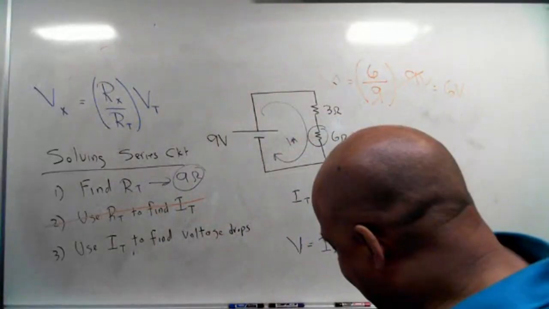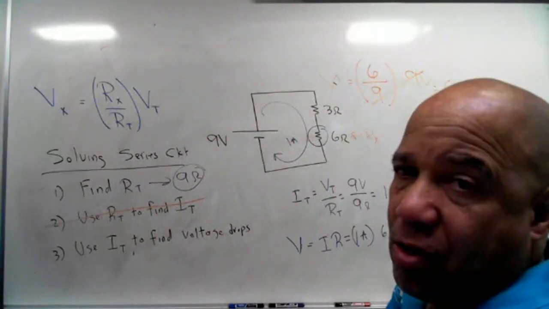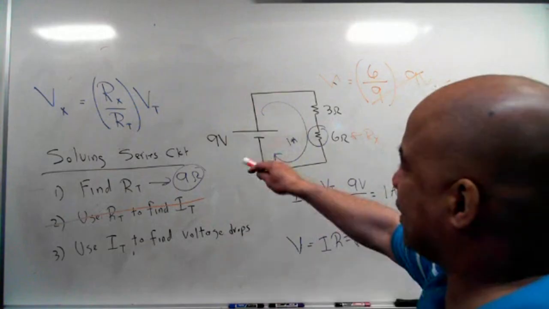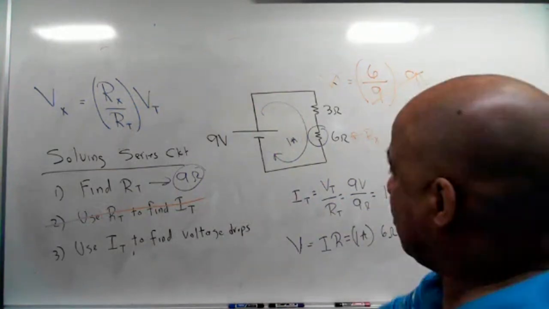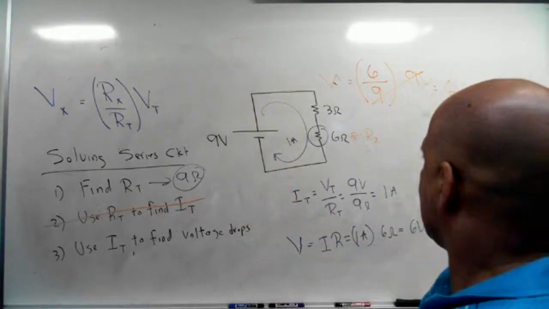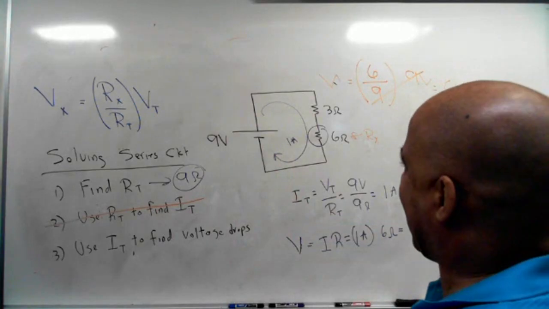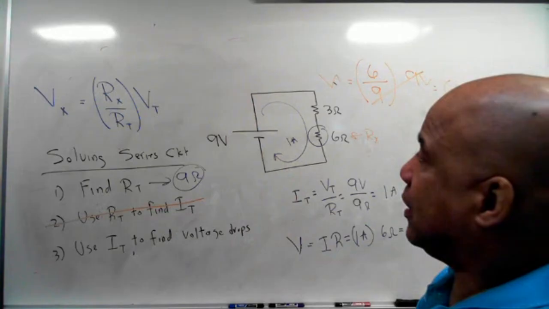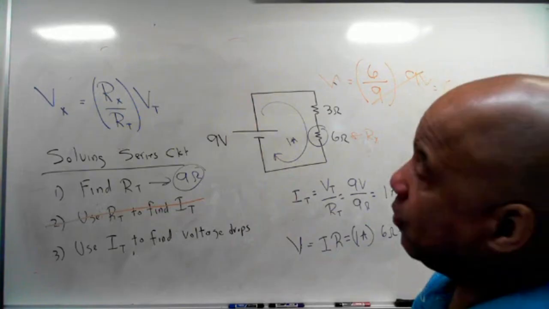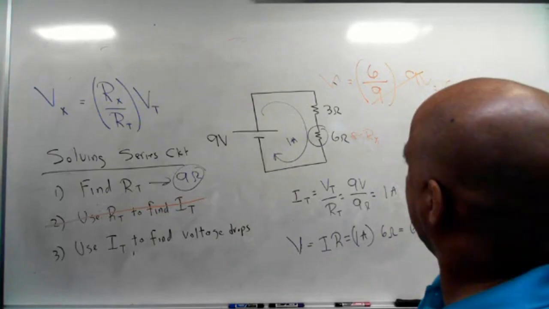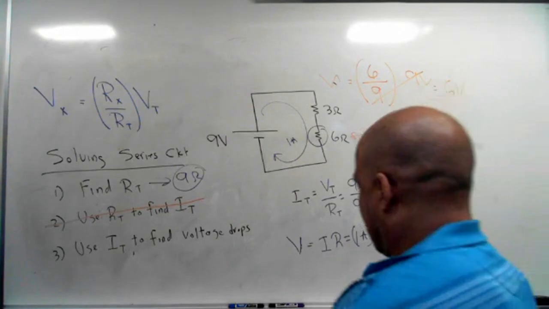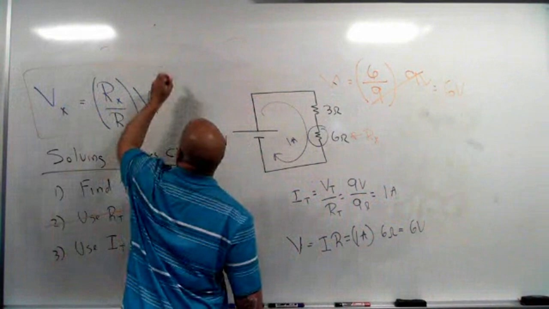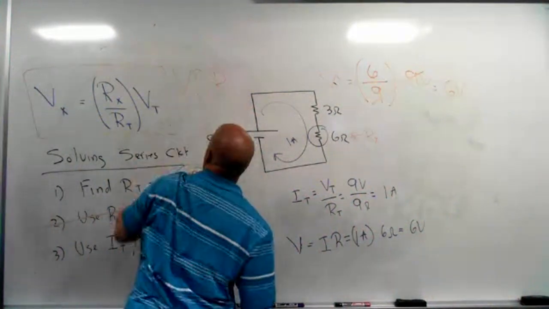Now, you really won't see it on this level. It's just kind of handy to know, and a lot of problems in your book will use it. But in higher classes, sometimes it's too much of a pain to find the current. You can just skip right over that and go right to voltage. So just trust me on that. It's a really handy thing to remember. You'll see me do it, especially later on in the semester. I'll use the heck out of the voltage divider rule. I'll probably have to remind you of it. So remember this formula. Voltage divider rule, VDR.